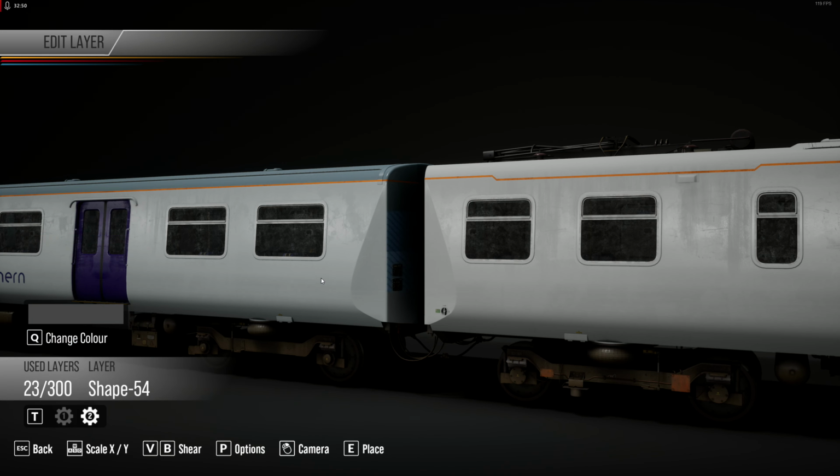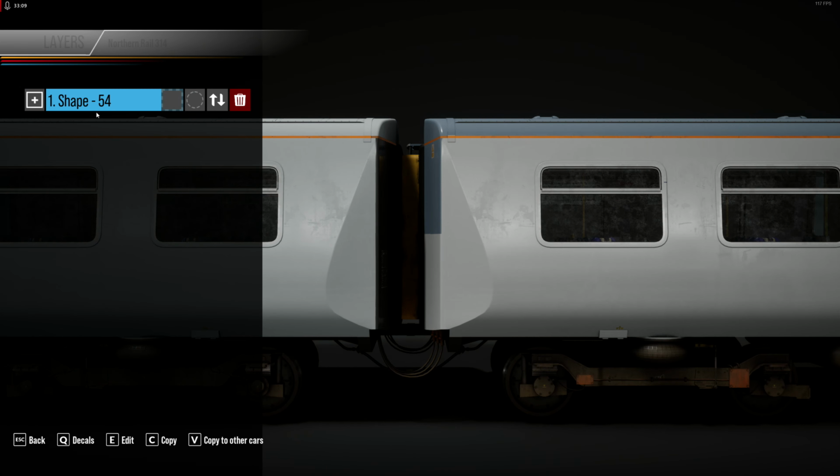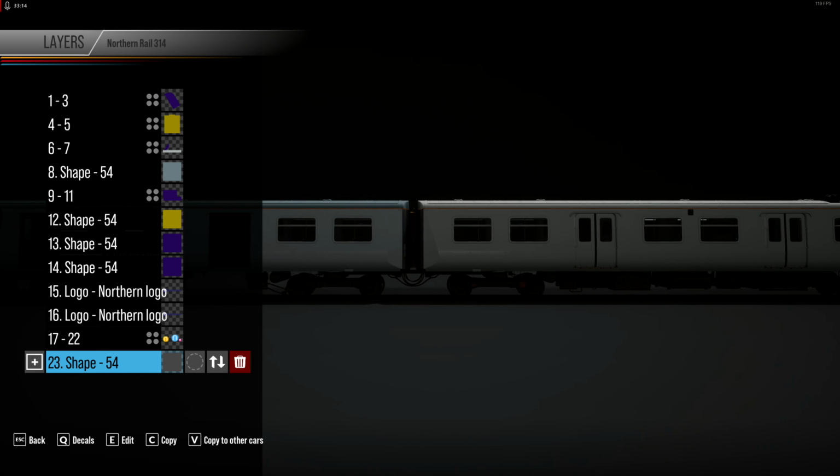Just press T to bring it up to the line. And then also I'm going to bring it back down to the bottom of the line. As you can see, it's now projected on the other side as well. It's on both sides. E place. Right, and then we go up, vehicle to other cars, this car. V. This car.